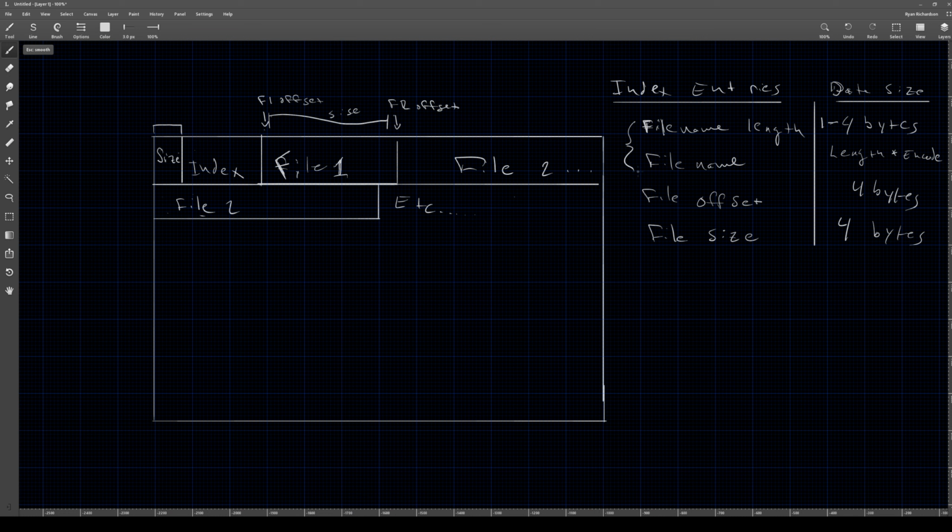Then we have the actual file name, and that size is again the length in the number of characters times the encoding modifier, which we just looked at. Assuming we use UTF-8, this is just going to be the length times 1. Then we have the offset of where the file lives in memory.